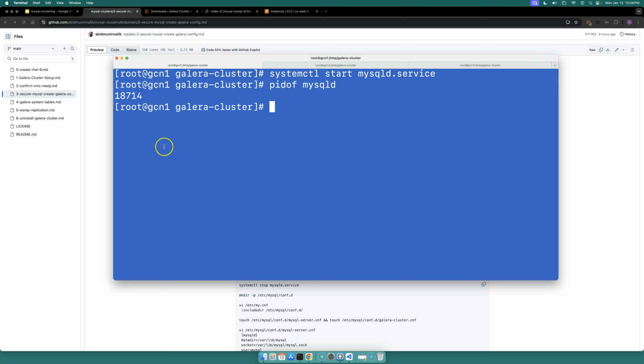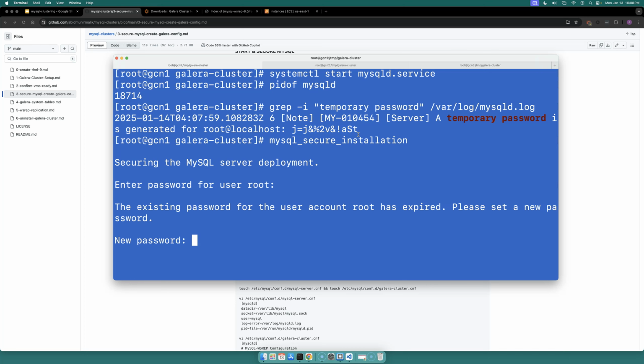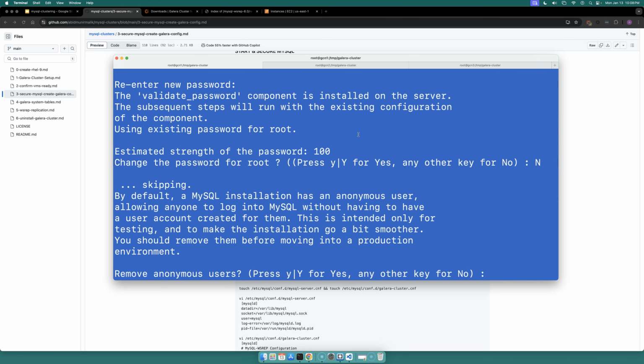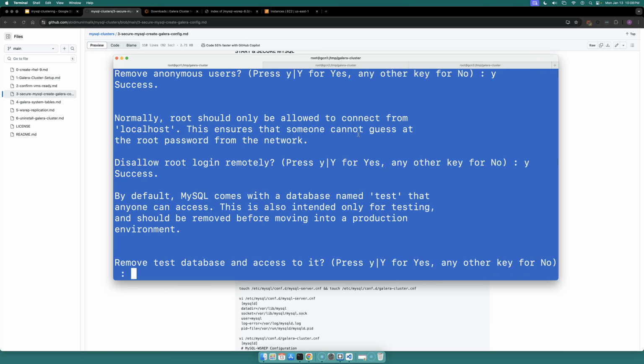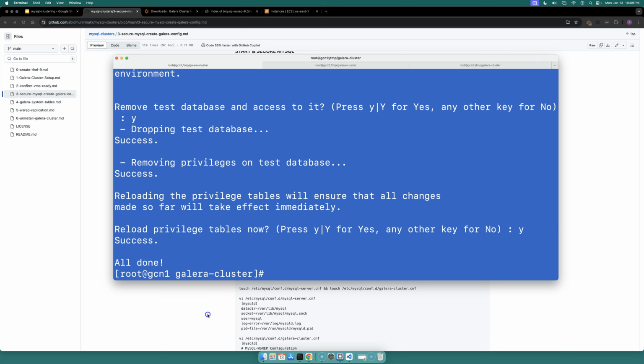We have done this so many times, and maybe I already have this for my previous courses, but the password is, let's go ahead and Control C, Control V, new password, our famous password, password123. You want to change the password? We just changed it. Remove the anonymous user, disallow remote login for root, yes. Remove the test database, reload privileges.